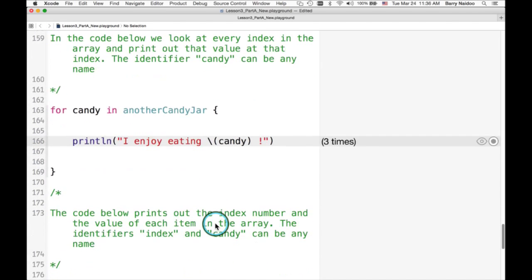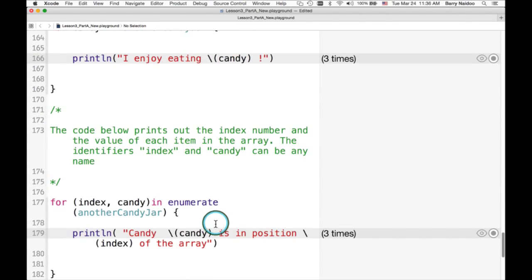Let's try another example. In this example, I'm also using for in, but a different variation of for in. Here I'm going to print out the index value, which is 0, and the item living at index 0. And then I'm going to print out index value 1 and what item is living at index number 1.